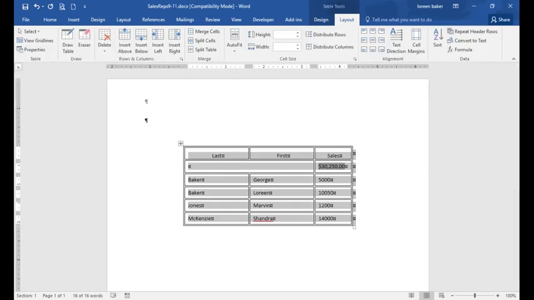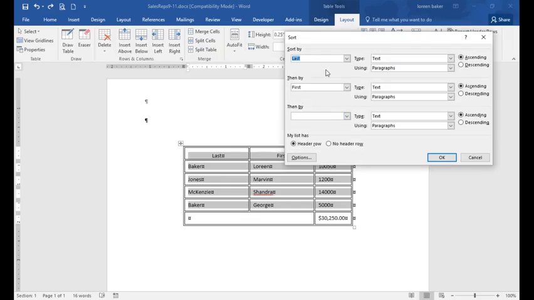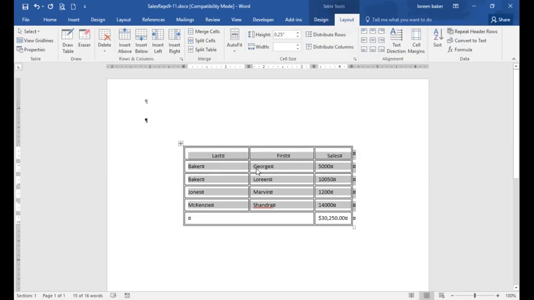Click OK. Because I included the title, the total, it threw it into the mix. This is the other thing I wanted to show. So when you do the selection, do it that way. It kept everything for me, and now George is before Lorraine.